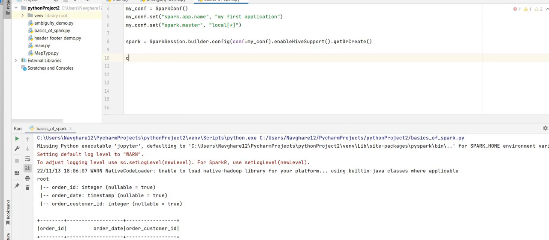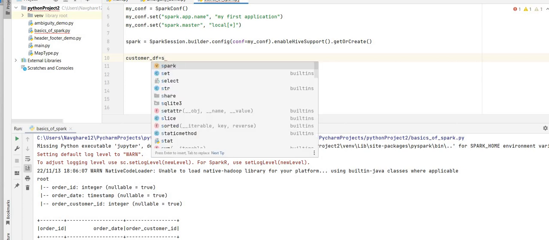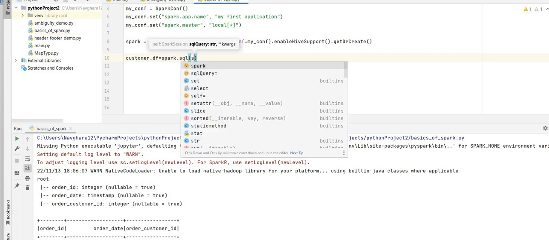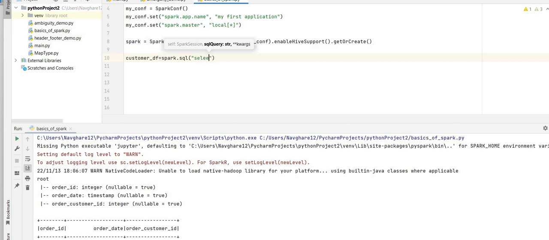What we'll do, we will try to create one customer data frame. Consider the customer table is available in Hive. So what we can do, spark.sql, and here we can give a query, select customer ID, consider one table with customer ID and customer address, from a Hive table.